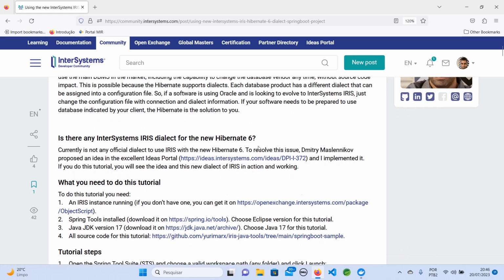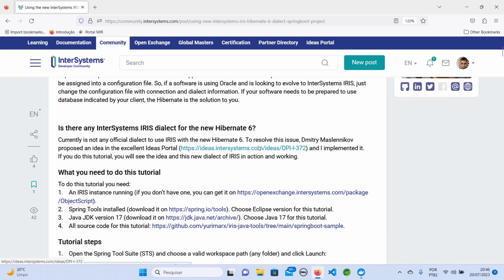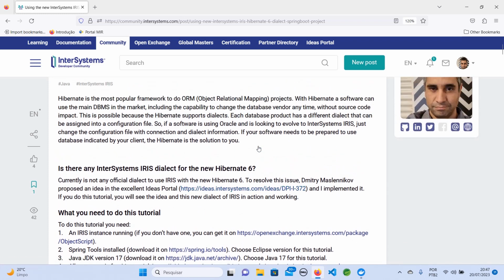So I need some products to create a Java application with Hibernate and Spring. Spring is a framework to develop web applications and other types of applications using Java.